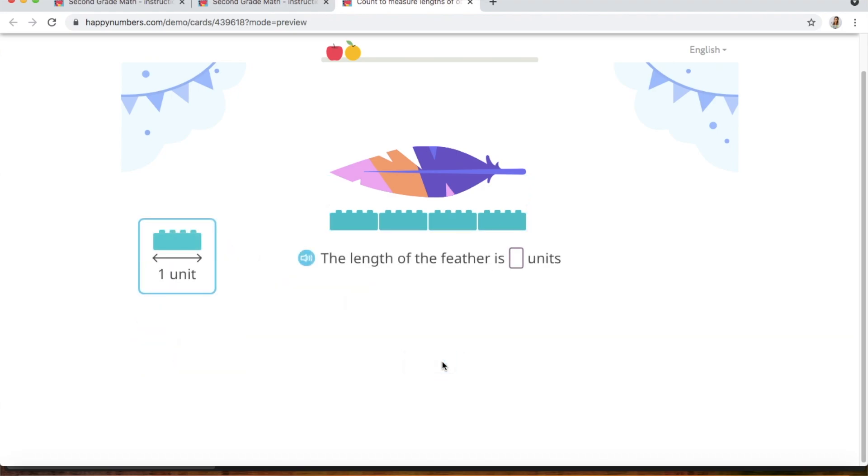The way that it's set up makes it really easy for me to track and see where they're at. If there are certain things they're struggling with, I'm able to take that information and target it in a small group. This is the first time I'm using it this year but I am so excited — I'm going to keep you guys updated throughout the year to see how it's going.